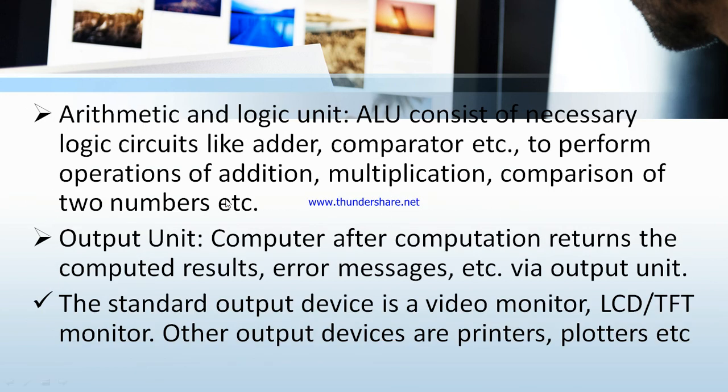Next, very important, the ALU, where the arithmetic logic unit consists of necessary logic circuits like adder, comparator, etc. to perform operations of addition, multiplication, comparison of two numbers, etc. Then another functional unit is the output unit. After computation, the computer returns the results or error messages via the output unit. The standard output device is a video monitor, LCD or TFT monitor, etc. There are other output devices like printers, plotters, etc.